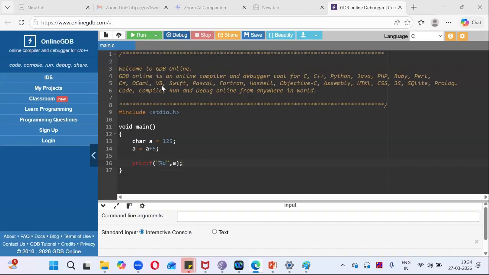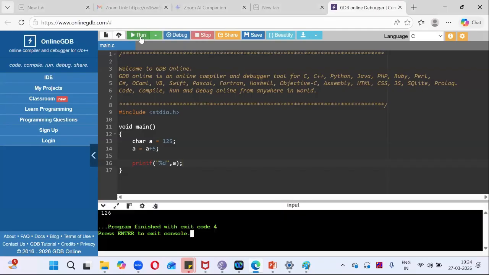So I'll run this program. If I run the program, I'm getting minus 126 as the answer. You are telling 130, but the data type is already there. So it depends on the data type. It is fine, but I already mentioned the data type here. Clearly, I mentioned the data type. So the answer is minus 126.